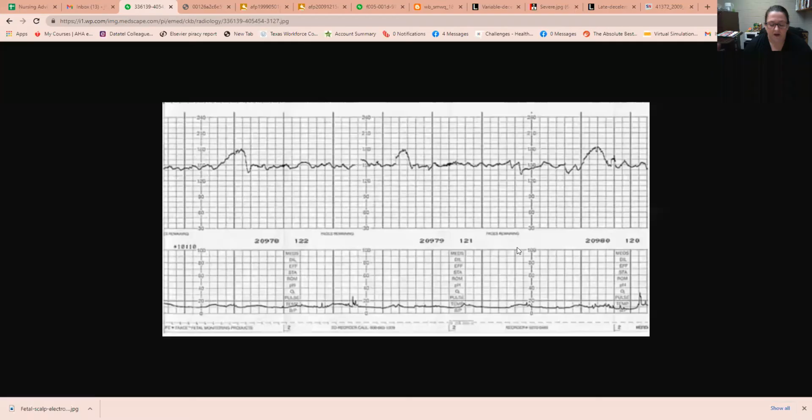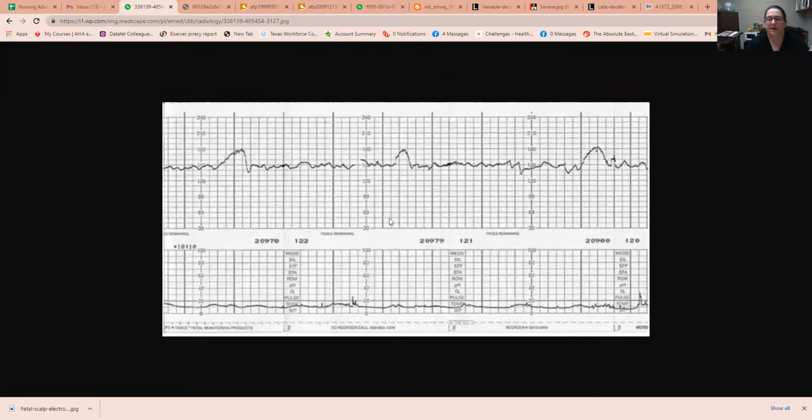So first of all, category 1, let's look at an example. A category 1 strip, the baseline fetal heart rate baseline is between 110 and 160. We can see this one, the baseline's about 150. Okay, so between 110 and 160. Variability is moderate. This variability is between the ranges between 6 and 25 beats a minute. It has around a 15 or 20 beat range. There are no late or variable decels. I see no decels on this strip at all.